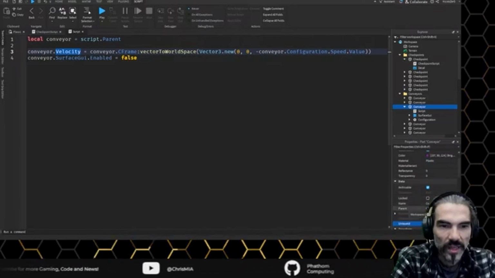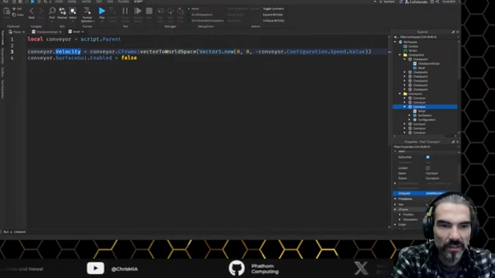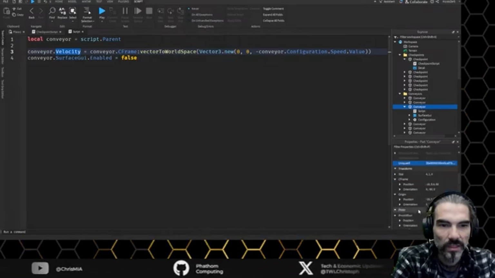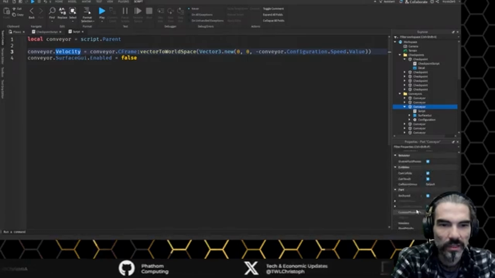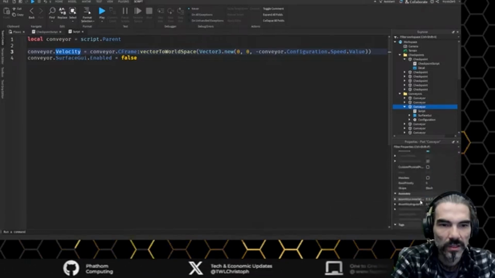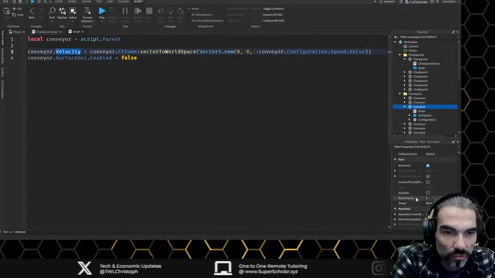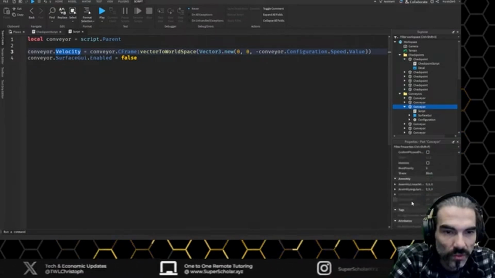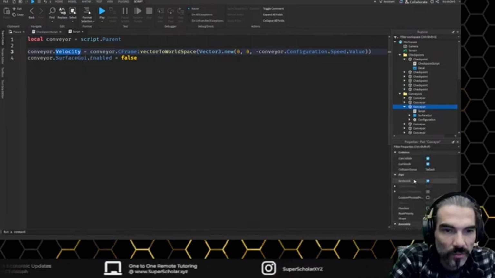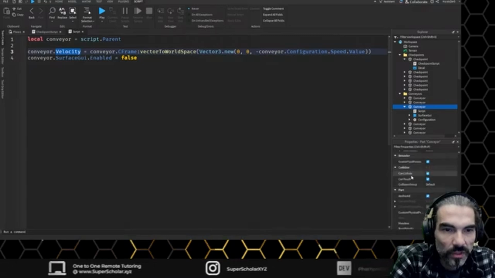We can change the name, we can change the parent, but really the thing we're looking for here is, where is it at? Where is it at? Shape, collision, can't touch.